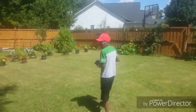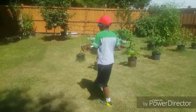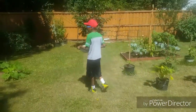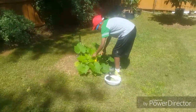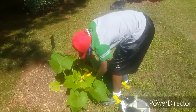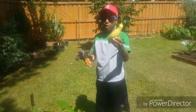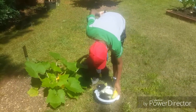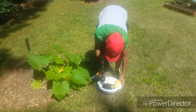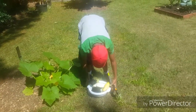Now we're coming back down over here. Now I'm going over to my yellow squash from this plant right here. As you can see, if I move these leaves, look at this yellow squash. Into the basket. Now there's one more item to get. Hope it fits. All right.